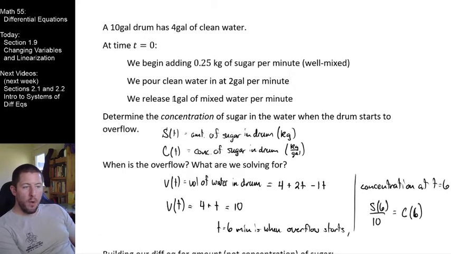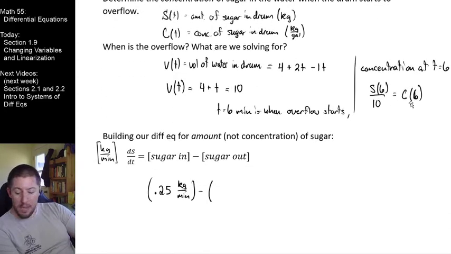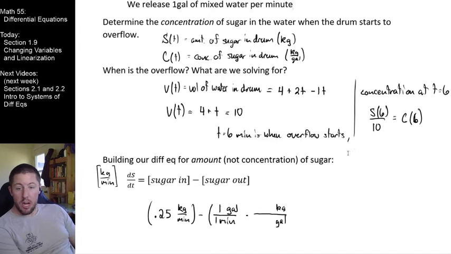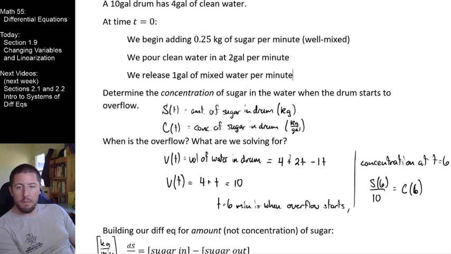Now, what I know is that we are releasing 1 gallon of mixed water per minute, right? So I know that there's going to be this 1 gallon per minute term. But that's not good enough for me. 1 gallon per 1 minute, I'll say right there. What I want is kilograms per minute. So I want the per minute to survive. I want the gallons to be swapped out for kilograms, right? So what I know is that this needs to be some expression of gallons, and this needs to be some expression of kilograms. I am letting my units do all of the thinking for me in this case right here. So my question is, is there some conversion factor that I know for the kilograms per gallon that are leaving?